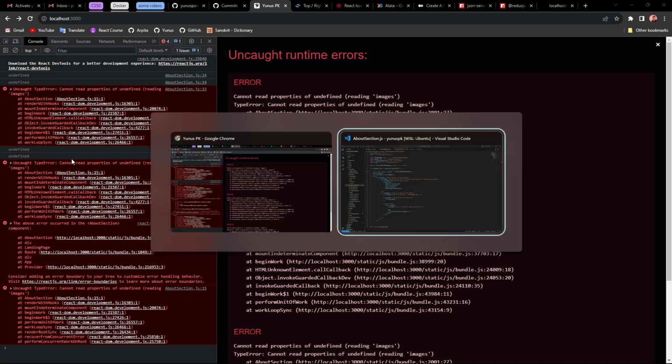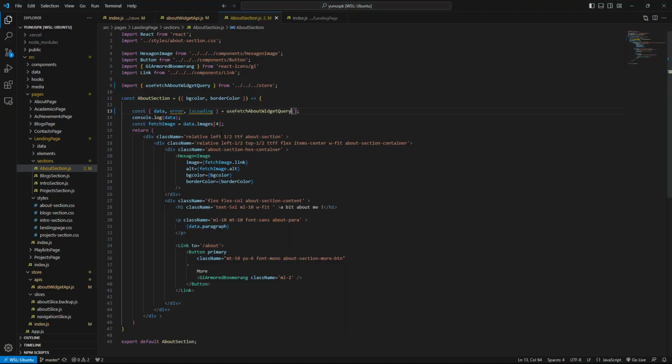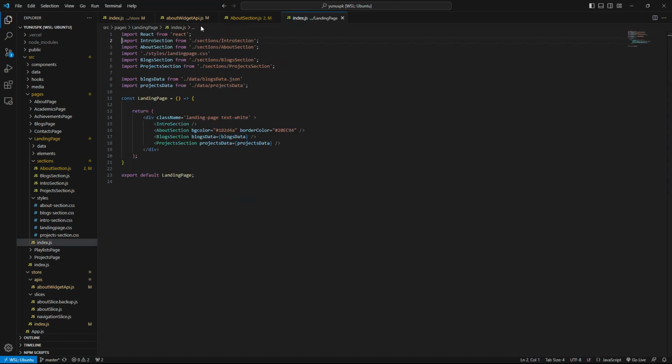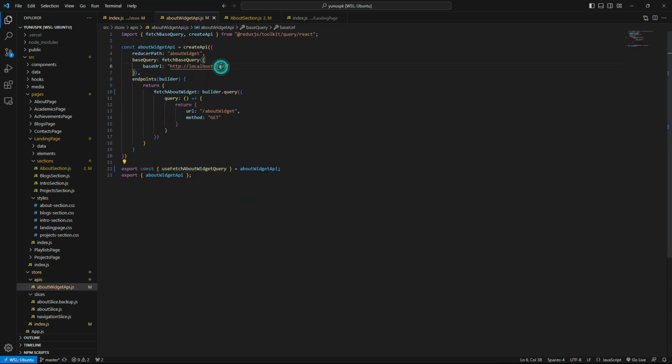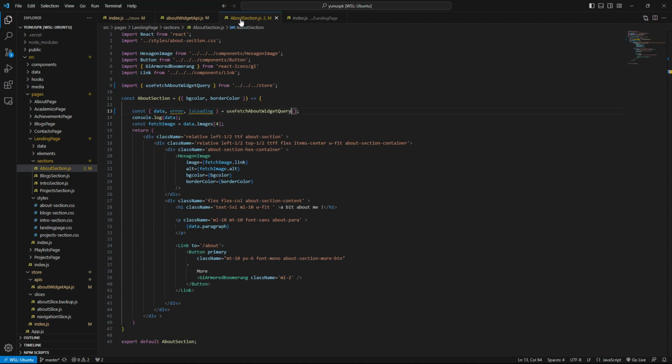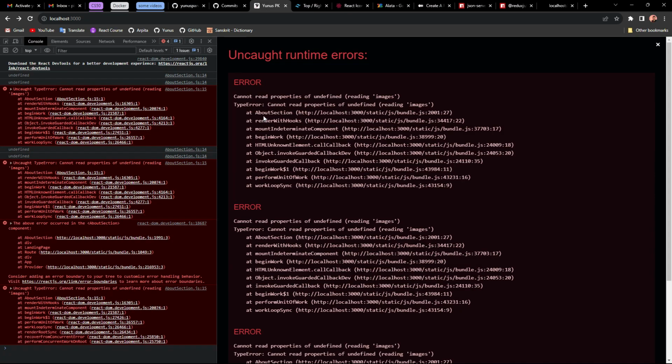It's undefined. Why it's undefined? The 3000 port is working. What have we just changed? And where is it happening? At about section.